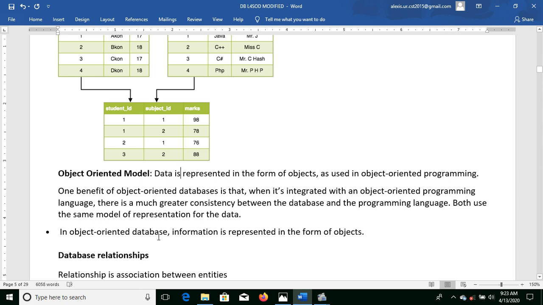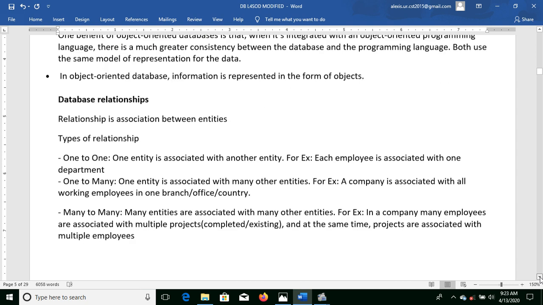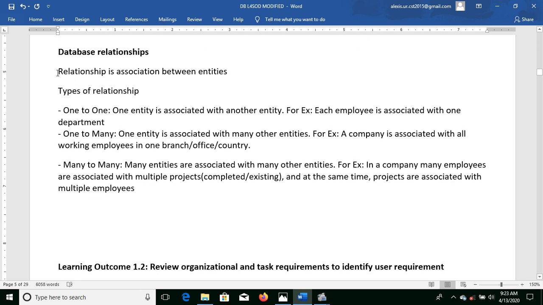But what you have to know is that in an object-oriented database, information is represented in forms of objects as they are represented also in object-oriented programming. It is enough.